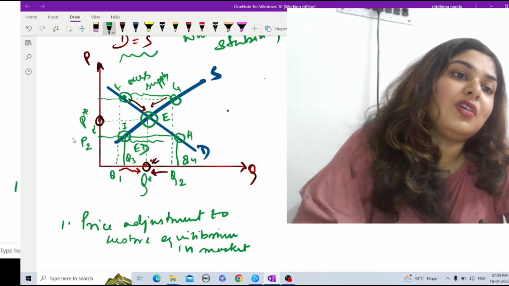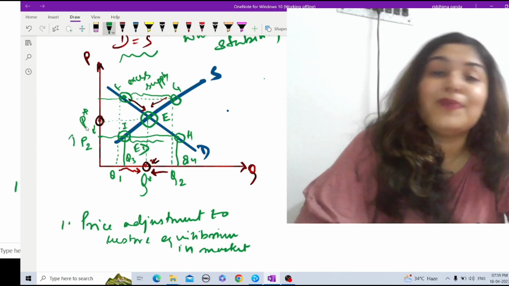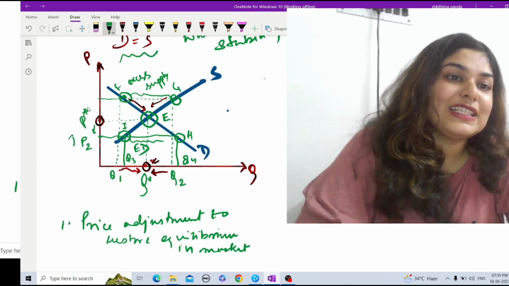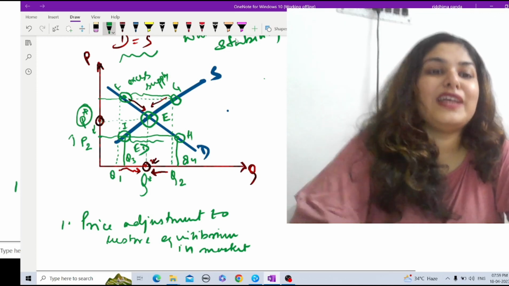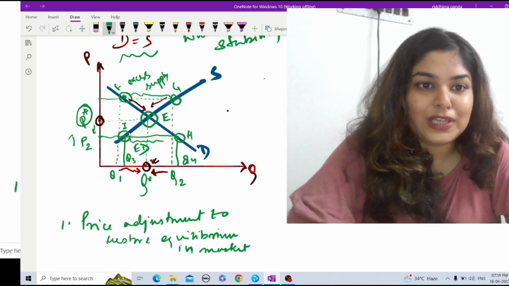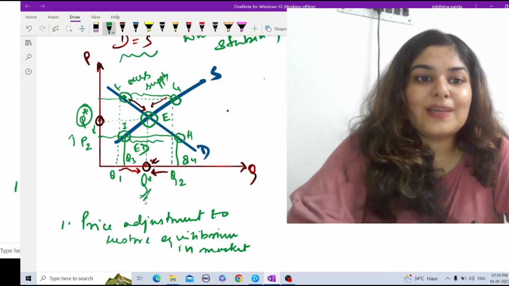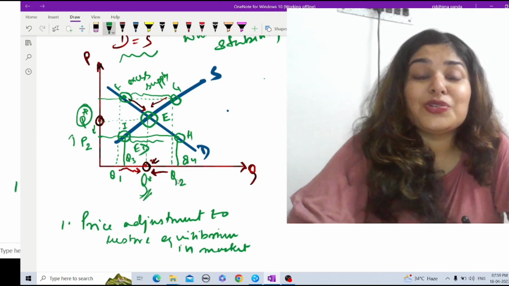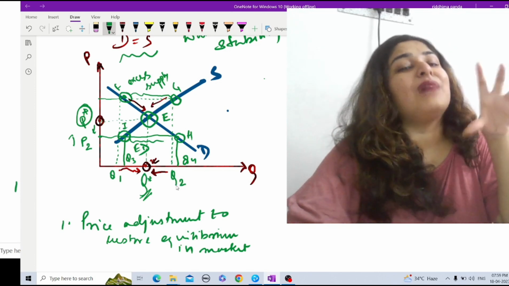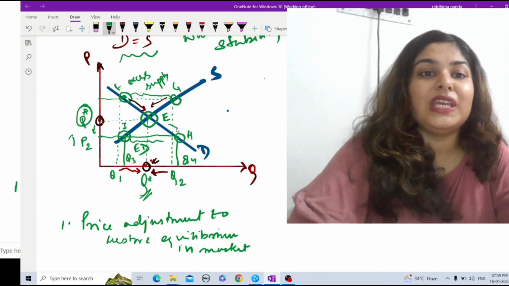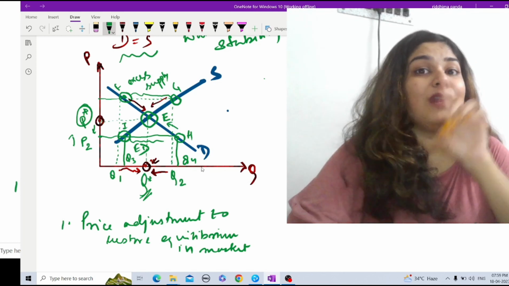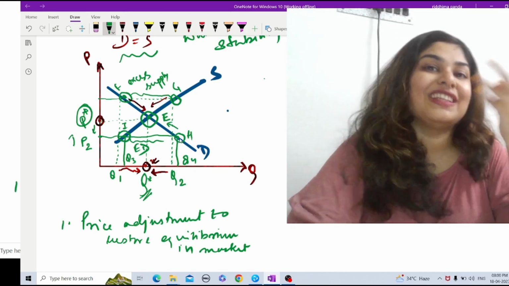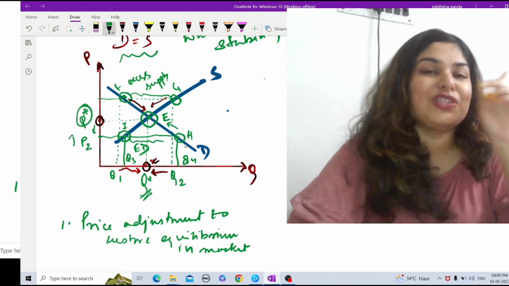If I slowly increase the price and keep increasing it until it reaches P star, what will happen? Due to the gradual rise in price, the supply will start to increase from point I to E, and that is, supply will reach Q star. And similarly, due to the increase in price, demand in the market will also reduce from H to E, and the demand will reach point E, such that supply and demand both will be at point E, and the market will clear and the equilibrium will be restored again.